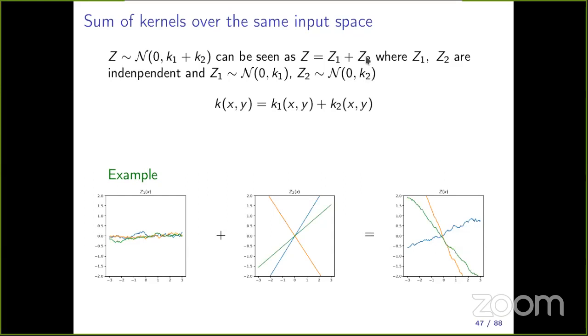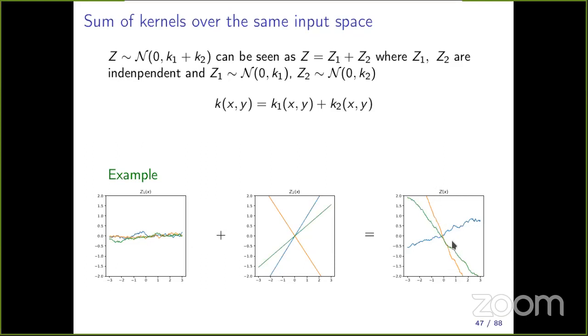I just sum these 2 GPs. So you can think of that as just summing the samples of the GPs, and we end up with something like that. So basically, there's no way to see a difference between sampling from the sum of the covariances or sampling independently from the 2 covariances and summing the 2 samples together. This will end up in the same thing.